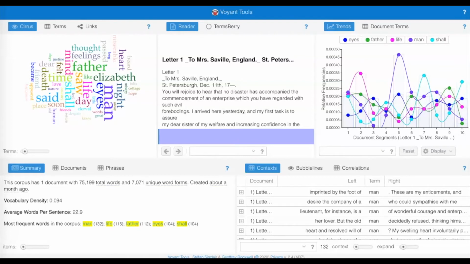So giving you a bit of a percentage marker for where in the document things are. I'm not sure in this particular case what we might draw from this, but some things that immediately show up are these peaks of life and man, and then shall. And it is a little interesting to think of a word like shall having a peak relative to some of these other words, since we might expect almost any other word to show up more often than shall. Because shall is just a statement of purpose, like, I'm going to do something. So that's maybe something interesting to note.